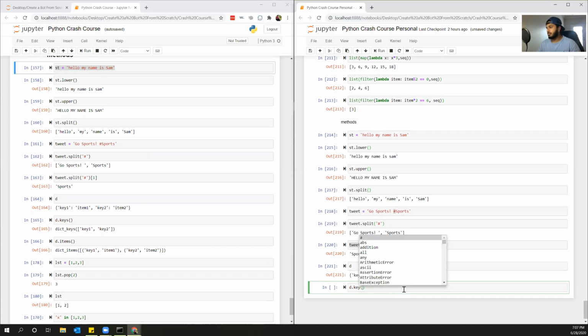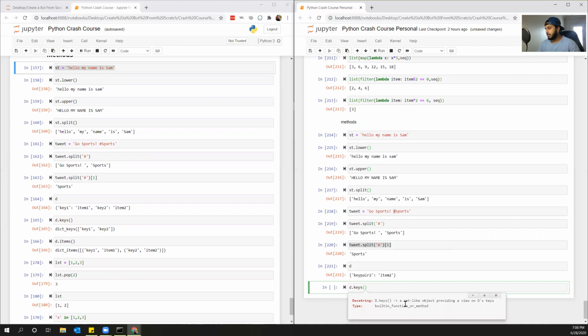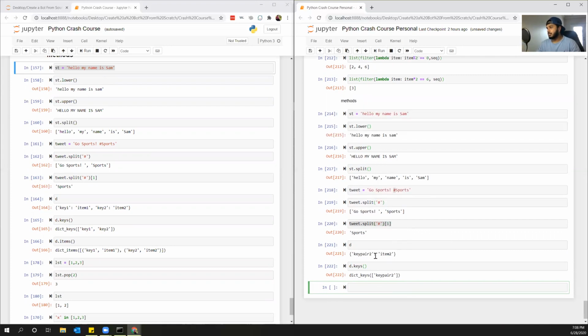I guess it doesn't have the docstring. Oh, nope, because I don't have it correctly. So I'm going to do d.keys and then hit shift tab. And it says a set-like object providing a view on these keys. So this is going to give you all the keys that the dictionary has. So if I had more keys here, it'll give me more.